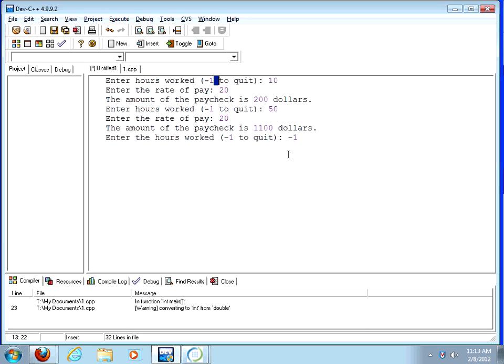How many employees am I processing in this example? In this particular example right here, how many got processed? Only 2 got processed, right? Does everyone agree with me on that? Because I only gave 2 paycheck amounts.